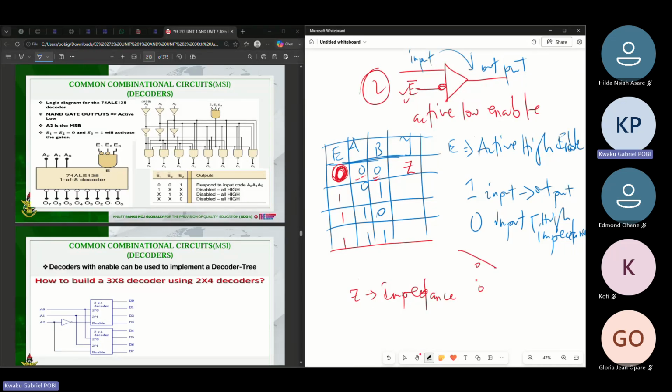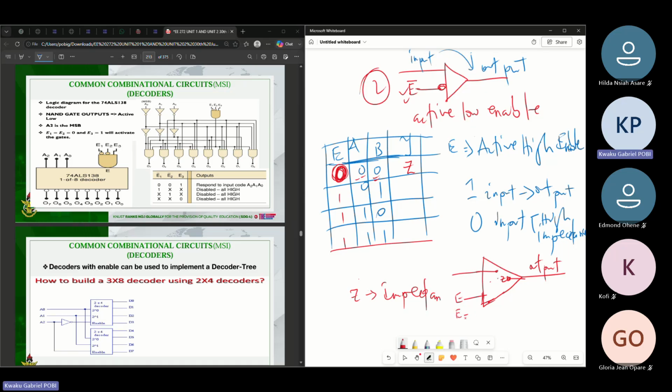So it's like you have your buffer here like this. Your buffer here has some circuit like this. Let's say this is your enable, so this is your enable like this. And then there is Z here. This is your output. Let me draw the buffer like this instead. So it's like a switch. So this is Z here.